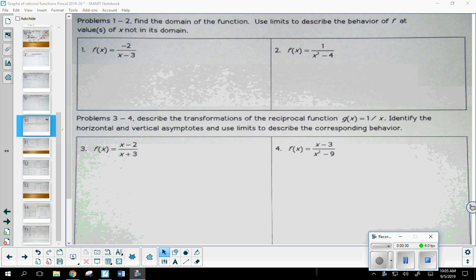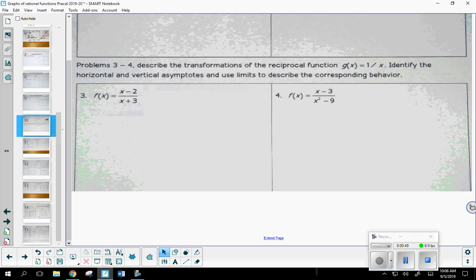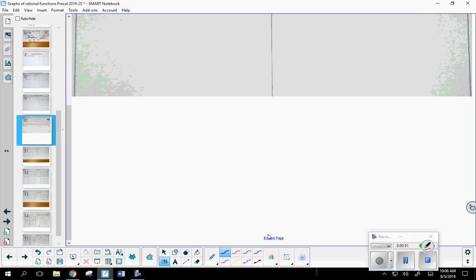Now, there's a quiz on Tuesday, which will be over limits and discontinuities, okay, in behavior, all that good stuff. And then a week from today, you have an open-ended quiz where you will actually be graphing one of these, like we've been doing on the notes, like you've done on the homework, okay? But tomorrow's is just going to be transformations. So let me give you a few examples. Now, when I say transformations, I'm just referring to what you were taught in Algebra 2. Translations, dilations, reflections, things of that nature.